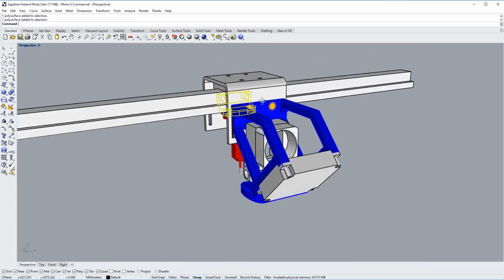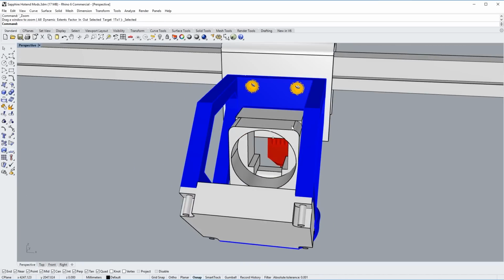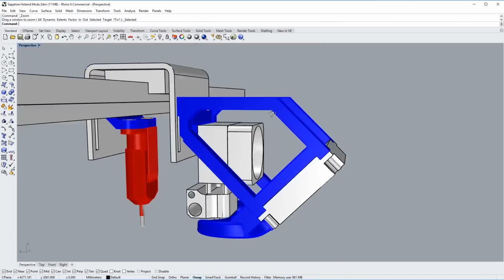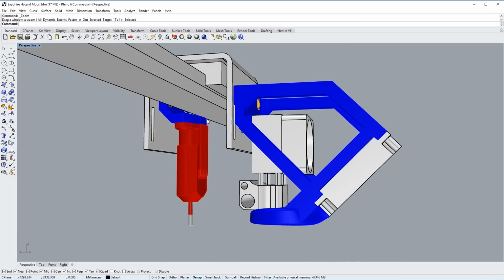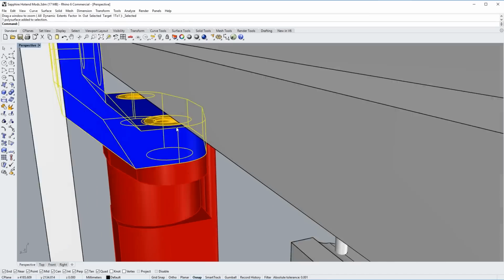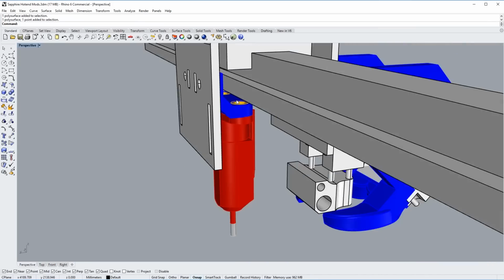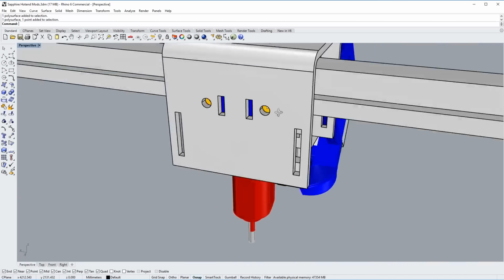I'm going to be making these out of polycarbonate just because I want a high temperature plastic, because I plan to enclose this printer. So higher temperature plastics that don't deform or deflect in the heat is the reason for the polycarbonate. Now, the final thing to note is the fact that I have chosen to use inserts. So these are threaded brass inserts. They come from the injection molding industry. You can purchase them over at McMaster-Carr or on eBay or anywhere else.